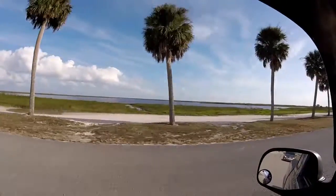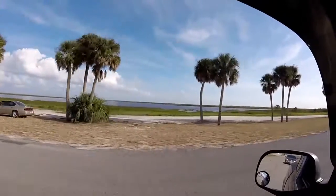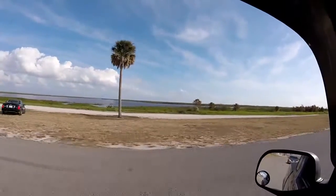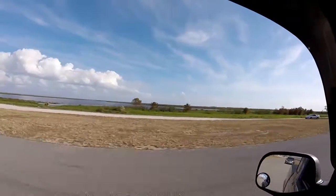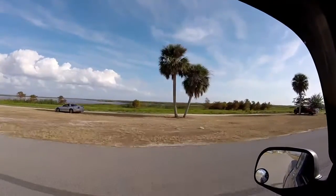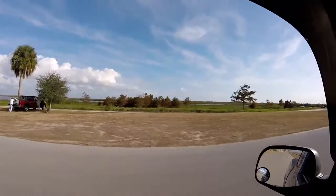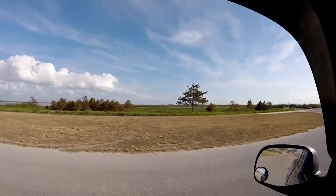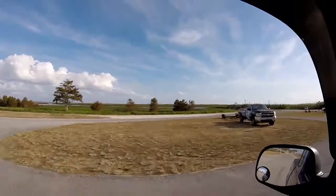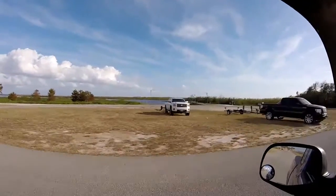I have to get my son one day to take me. There's this place, it's one of the locks. And if you remember on the news about, I don't know, eight years ago, some kid on a dare tried to swim across this little canal, it was his senior year, and got his arm bit off or leg bit off or something. That's not far from here. Actually, the kid went to high school here in Okeechobee. But every time you go there, you'll see big 10, 12 footers just hanging out on the bank. And that's the same area this kid tried to swim across. Here's the boat ramp.